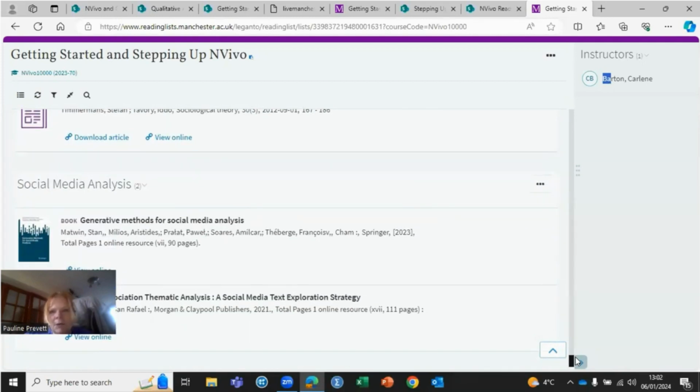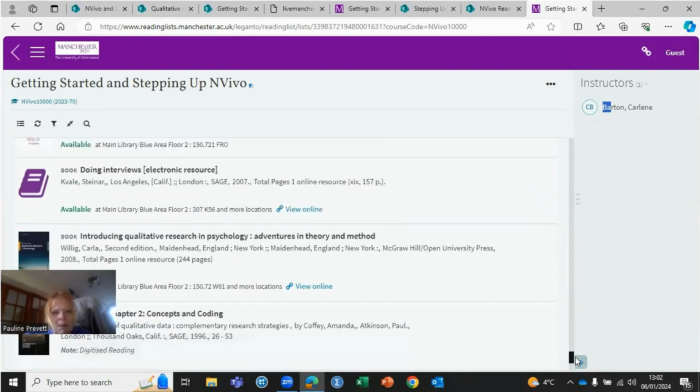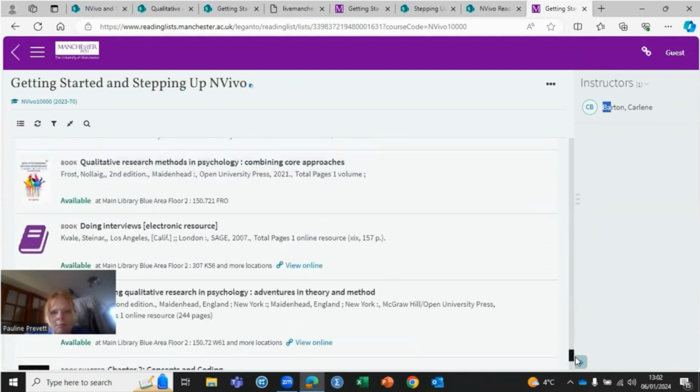So a huge resource there, and from it you can access all these readings in the library.